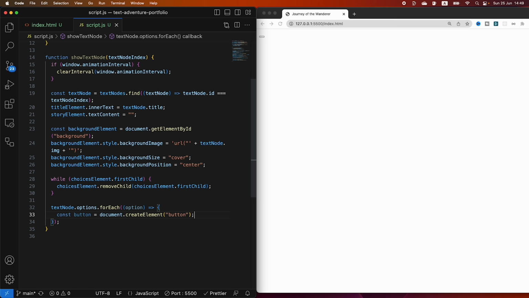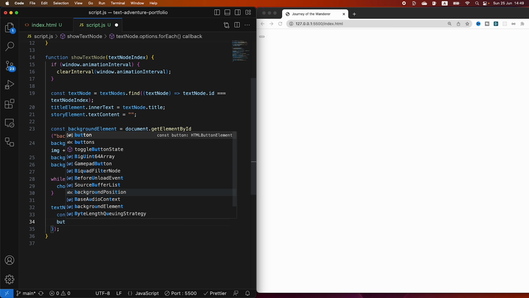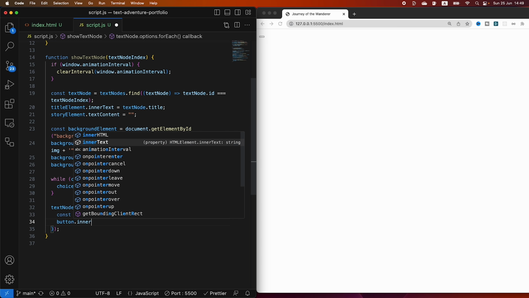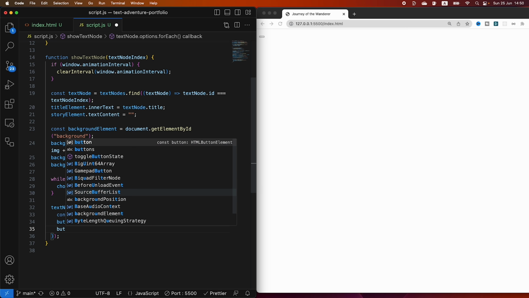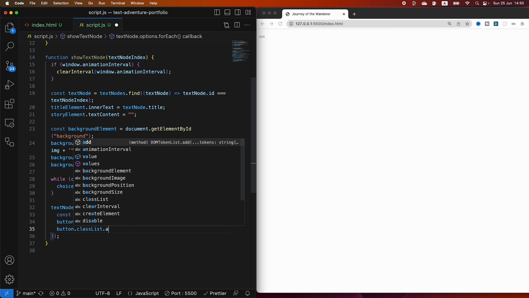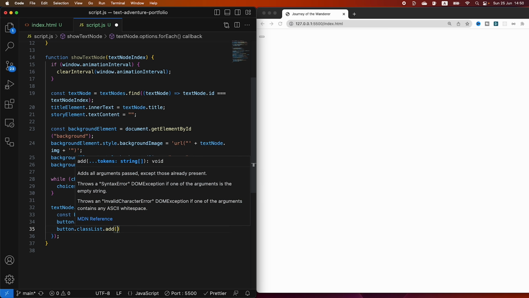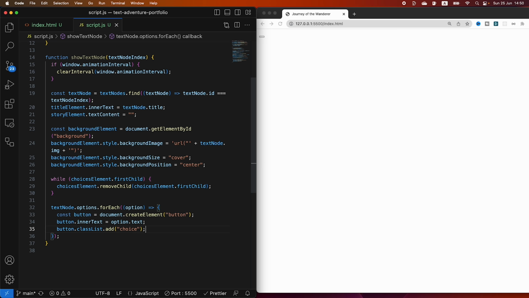Save that. We want to target the button now, the inner text. We want to say option.text, and then we want to add to the button again: classList.add, and we want to call this singular choice.